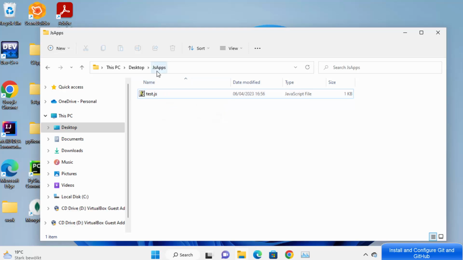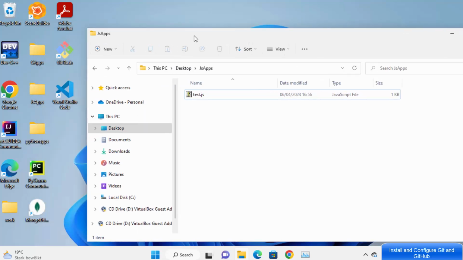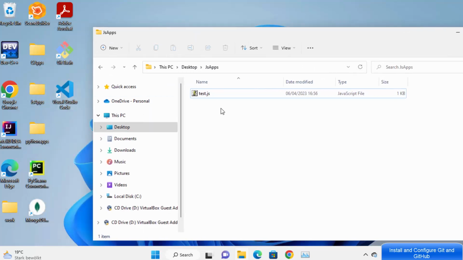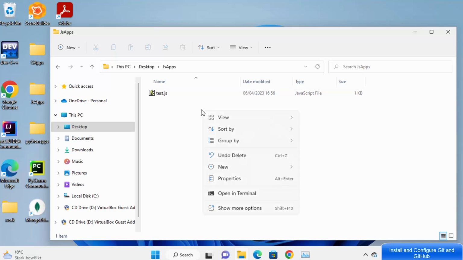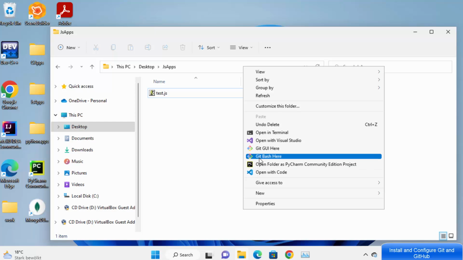So this folder JS apps is on my desktop, as you can see, and then I have this test.js file here. So what I am going to do is I'm going to right click here, and I can either open terminal in this folder, or I can click on show more options and I can click on git bash here.